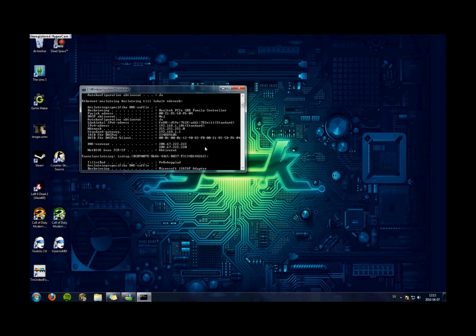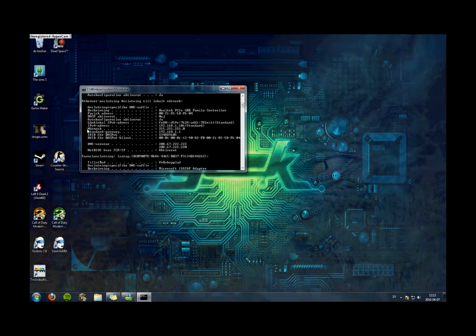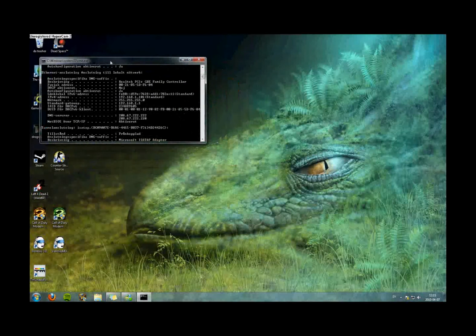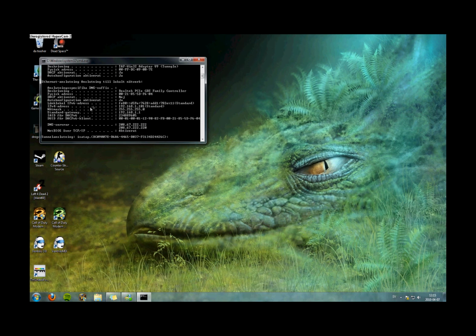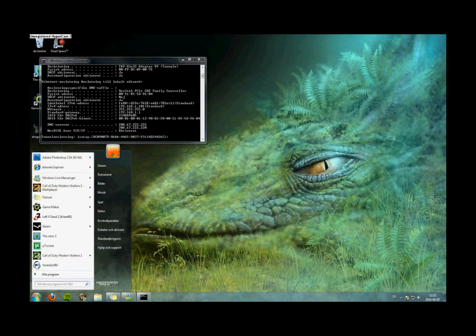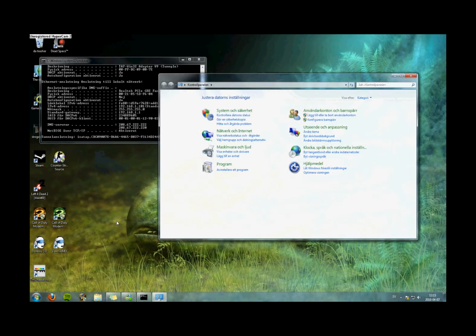And you should hold this window up so you can see the information, because you can't do this again. You can type the command again, because then there will be different information. So keep that up and do not close it. If you want to be sure, you can write down the subnet mask for your computer.